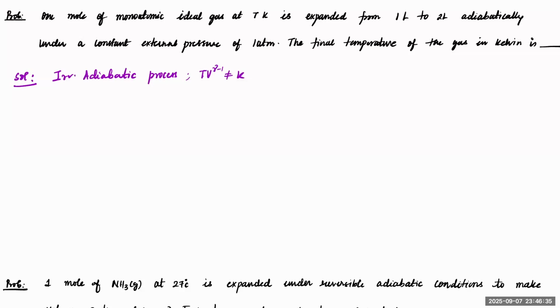And like we discussed earlier, for irreversible adiabatic process, there is not much of a support of equations except for one equation. So let us use that one equation only. W is equal to delta U. This is the only equation which we have. So minus P external into V2 minus V1 is equal to plus N CV T2 minus T1. This is the only thing which we can use.